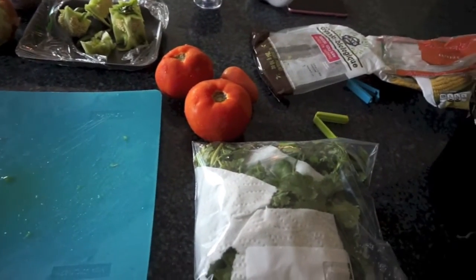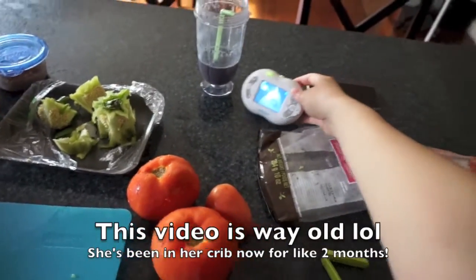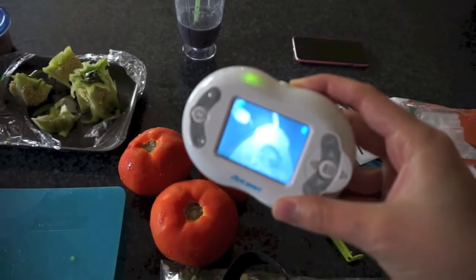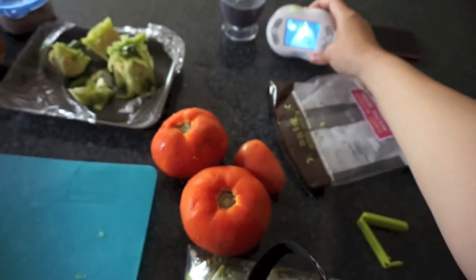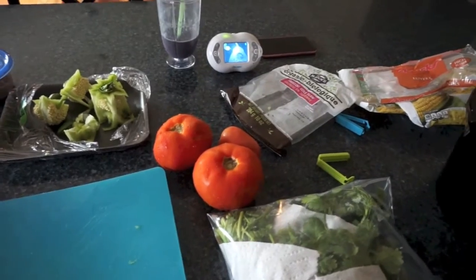I'm just going to season it how I season taco chili and that's going to be it — super easy. I can do this over a nap time pretty easily. I don't know if I've mentioned it in other videos, but the swing is off — we are transitioning out of the swing. It's been off since last night; she slept a whole night with it off, so it's going really good. That's it for this video, super quick — I've got to get back to this while I still have nap time.